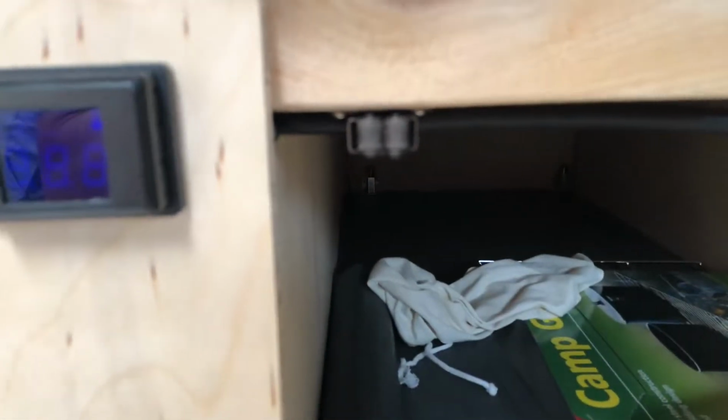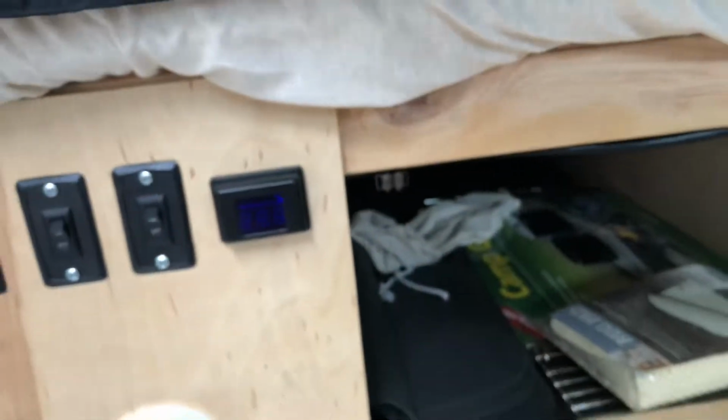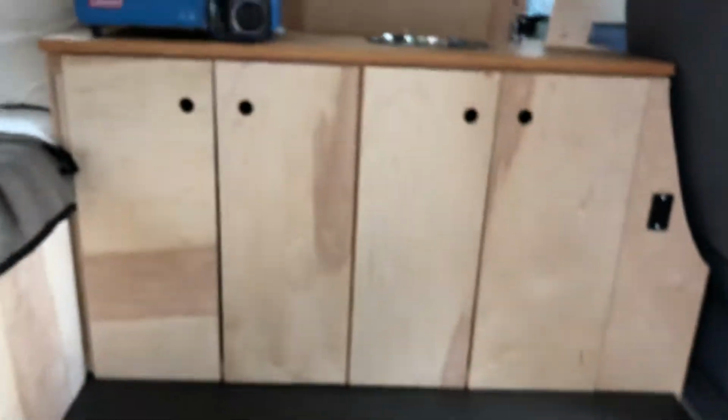So I put little latches, you can see here, on all of my cabinets and panels. It's just a little spring roller bearing, and that way when it shuts, it clips so it doesn't open when you're driving around. All right, so we'll climb in.